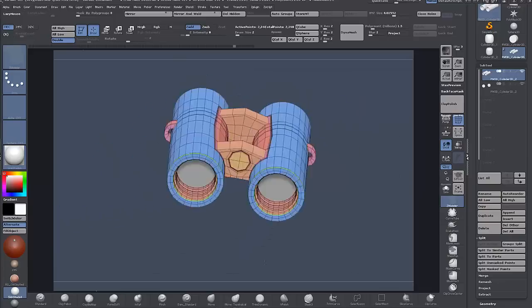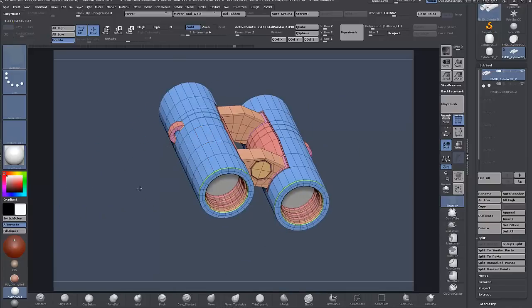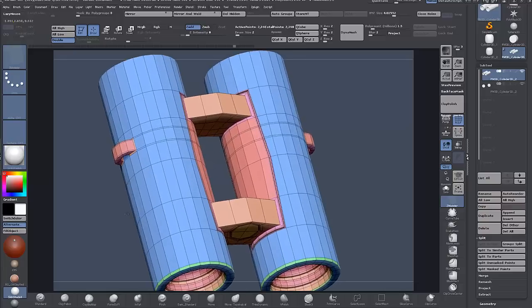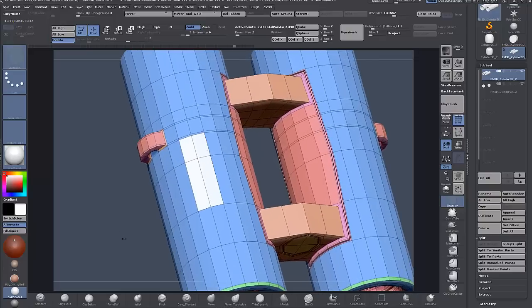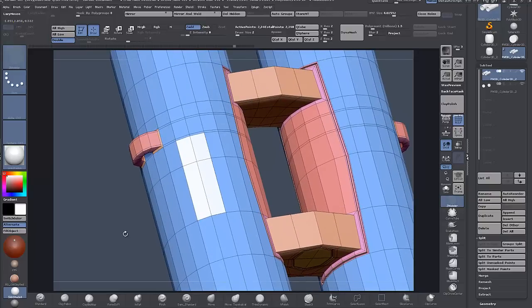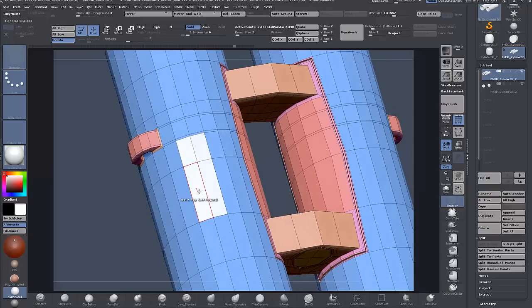Now the next thing we're going to add is, I'm just going to turn off symmetry because this is going to be only on one side. I'm just going to tag these here and inset them.